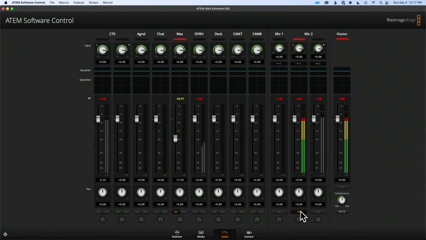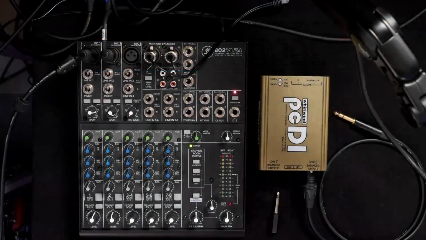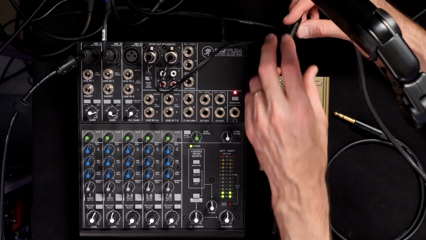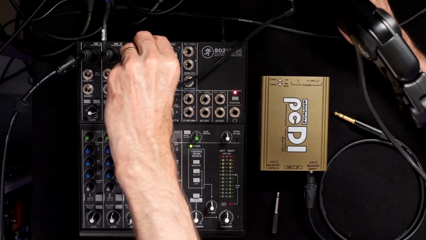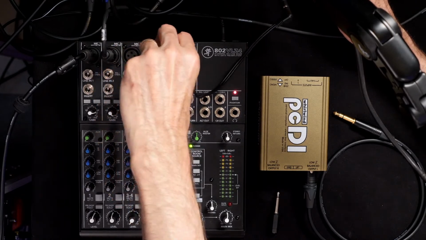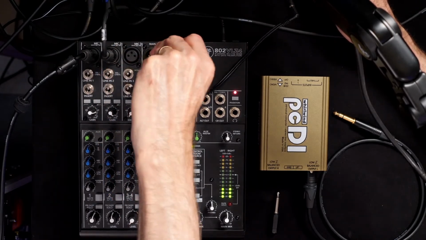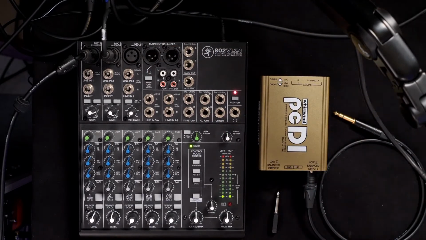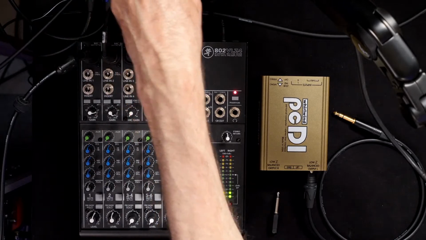Okay, let me switch back to my main mic here. Okay, back on the main mic. All right, let's go back over to the overhead here. Okay, so that's one way you can solve that problem. It's not every time that you have an ATEM Mini, so you can't always do that little trick where you essentially just take one of the audio feeds from a balanced output, so that's not always an option. It's a neat little trick with the ATEM, but there are other options, and let me just show you one of them here.